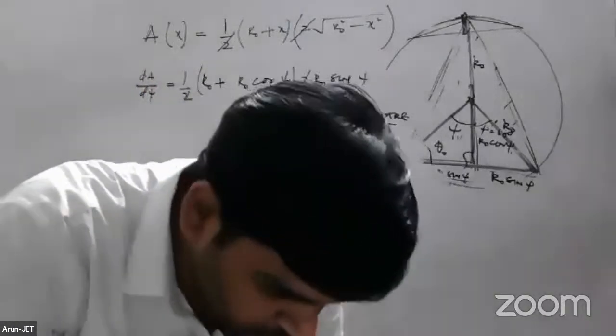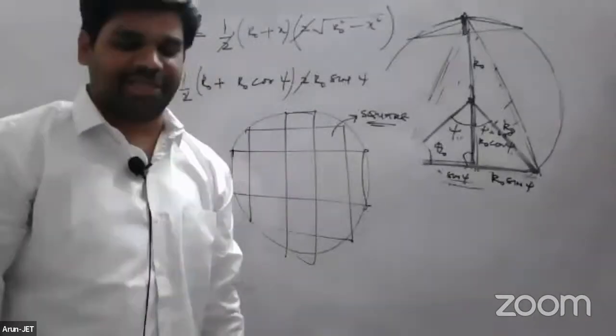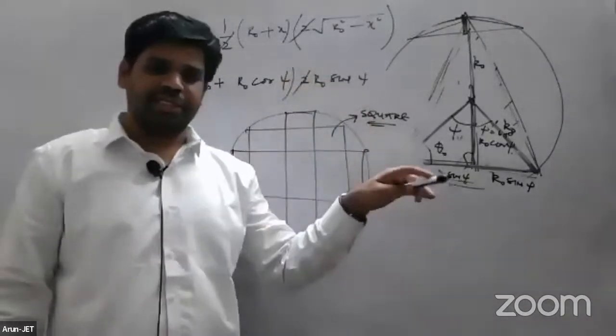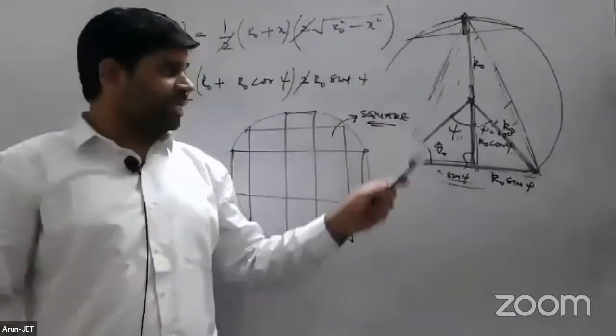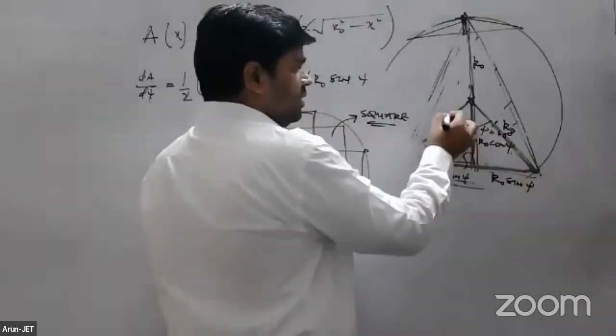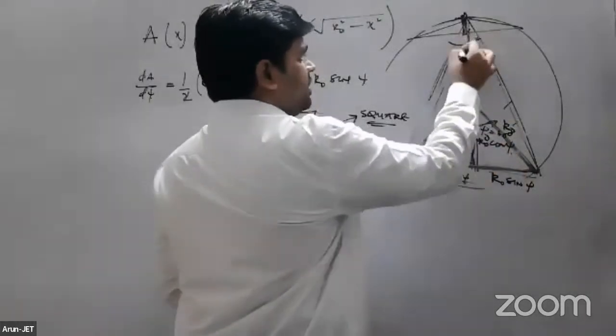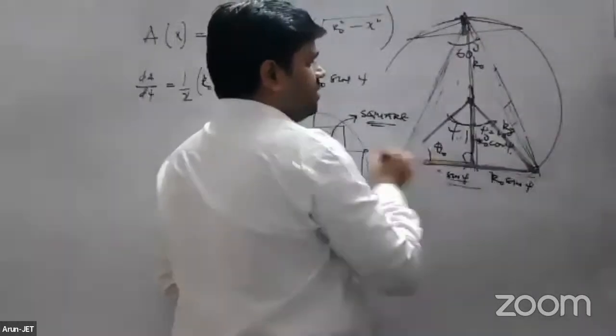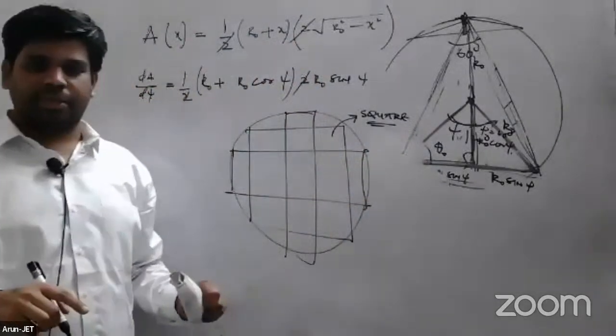So after finding area, can we say that it is an equilateral triangle? Yes. After finding out what kind of triangle it is, then you can say whether it is equilateral or not. But it is not turning out to be equilateral. You see, if this is 60, or let's see, this is 120. So this is 60. That means it's an equilateral triangle. So it is turning out to be an equilateral triangle.